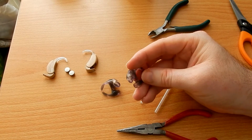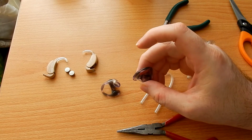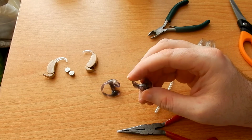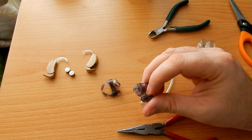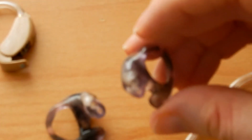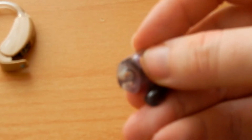Okay, what I've done was I took an old toothbrush and gave the mould a good scrub to get off all the crud that was built up on it. What you can see with the moulds, if I just zoom in, and hopefully it should focus.